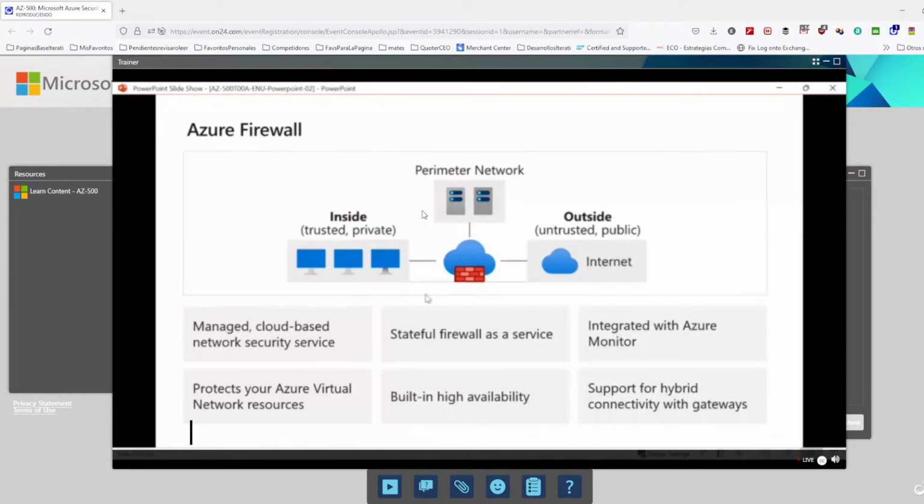And the service which we are using here from Azure side is a fully stateful firewall as a service, which offers you built-in high availability and unrestricted cloud scalability also.